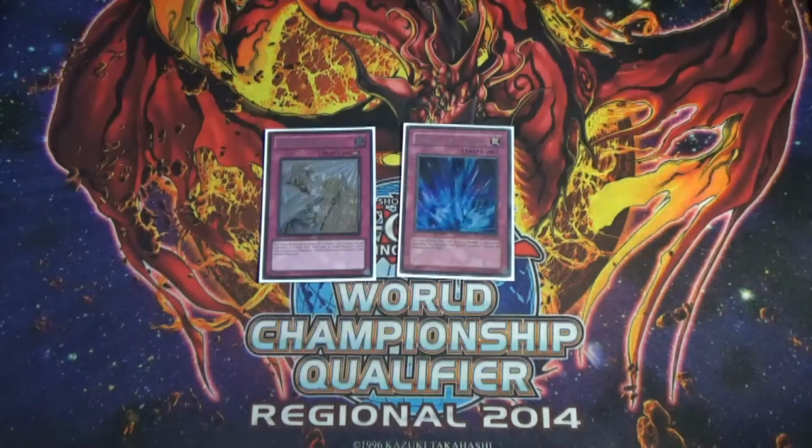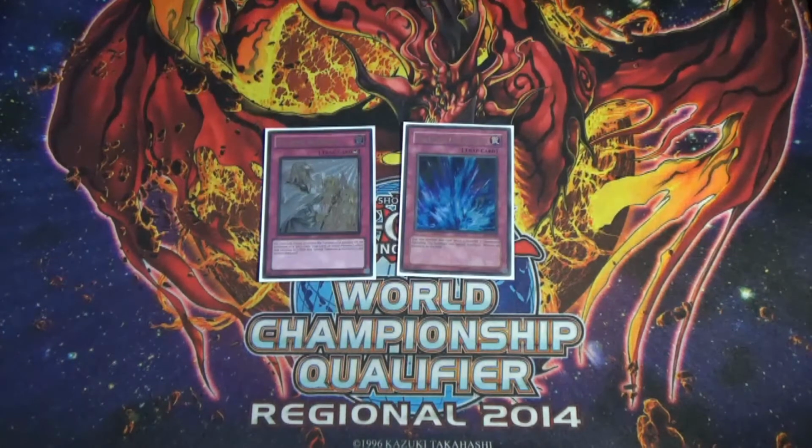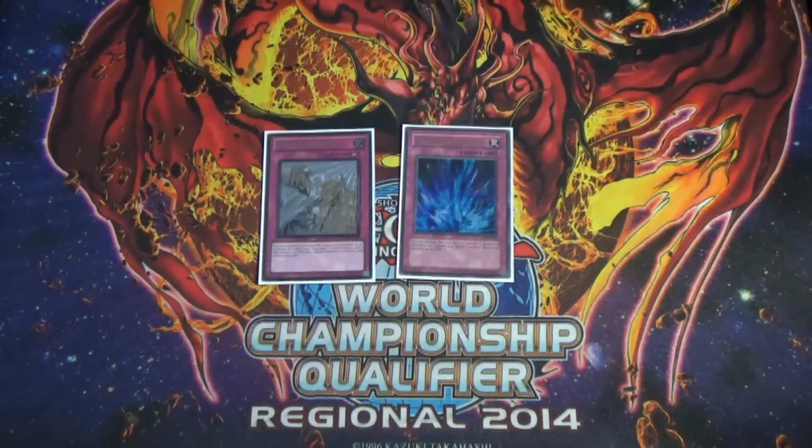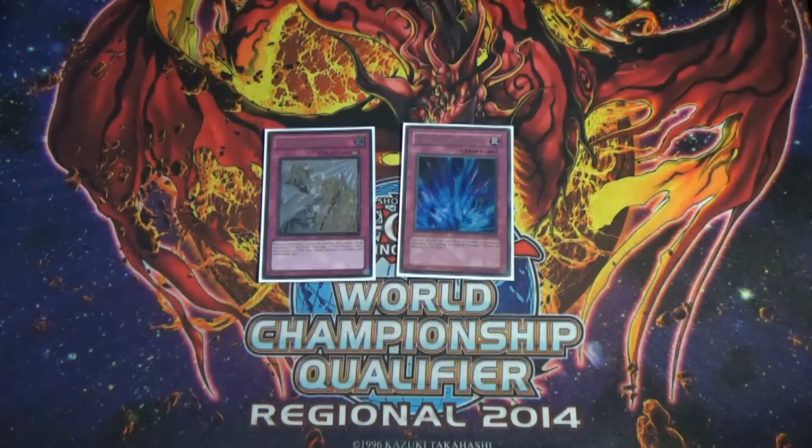Here we are with the traps. We're only playing 2, 1 Torrential and 1 Warning. I feel like right now these are the 2 best traps to be playing if you're going to be playing traps at all, just because they're on summon and they're not slow like Mirror Force or anything, and they do definitely stop Jin plays and Trish plays. At least this does. So yeah, that is it for the main deck.